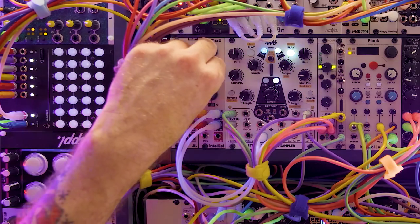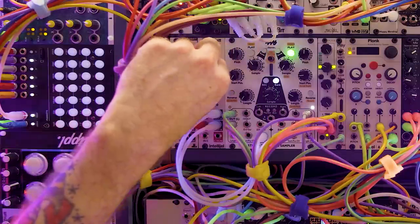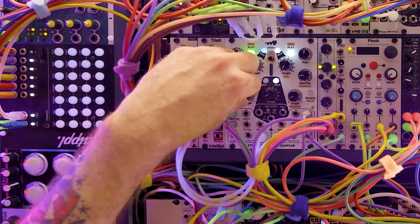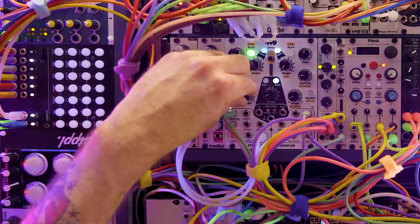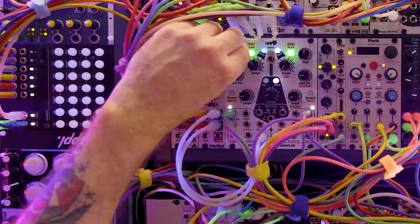And depending on how much I turn this up, I get different variations on that. So that's really, really fun.